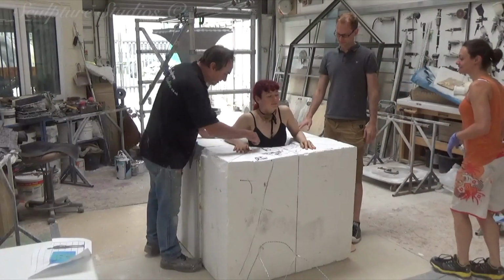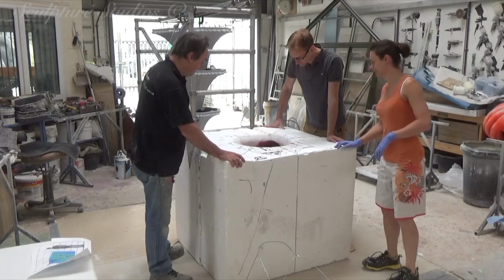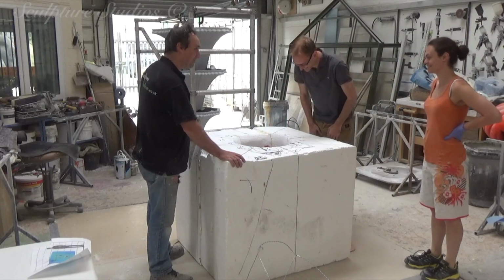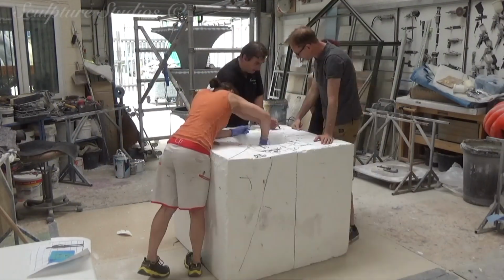Despite the fact that we here at Sculpture Studios aren't actually part of the magic circle, more like the magic semicircle, showing everyone at home just how this trick is being done would be completely shattering every bit of mystery, as well as ruining Oliver's performance. So between you and me, I think we both know this isn't actually what's going to be happening, don't we?